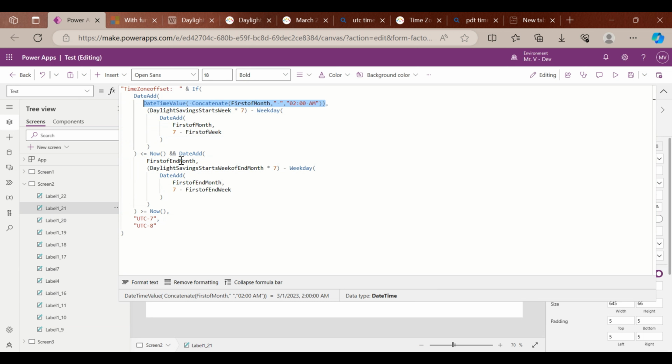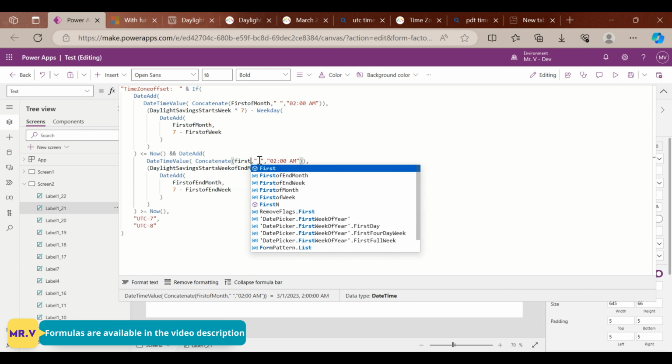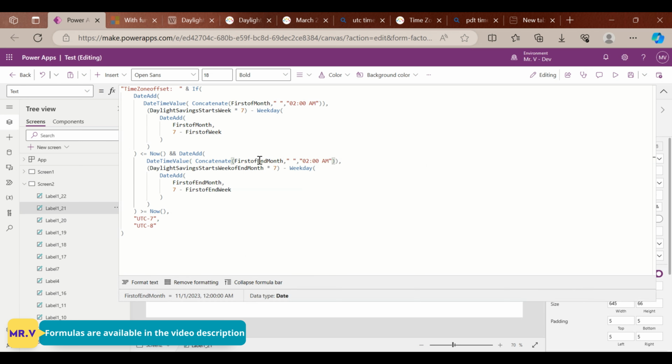Similarly, for this one also the same thing. So instead of first of month, I am doing the same thing for the end month. Okay, it is 2 a.m. Here also I will put datetime value. So based upon the datetime value, I am checking the conditions or differences.